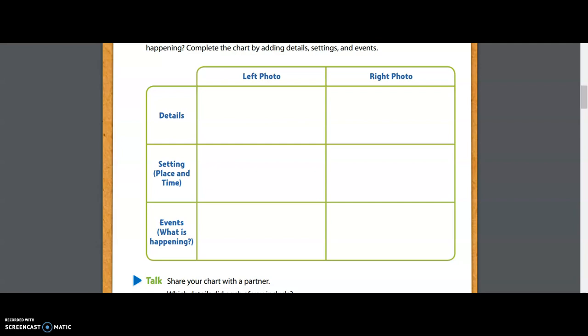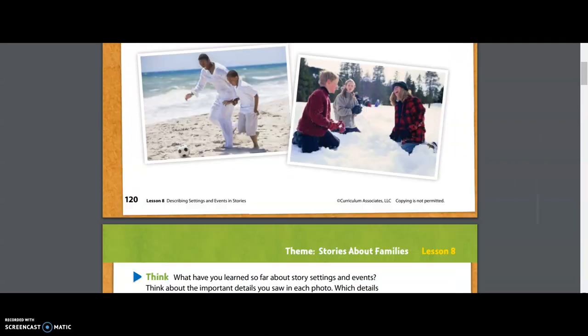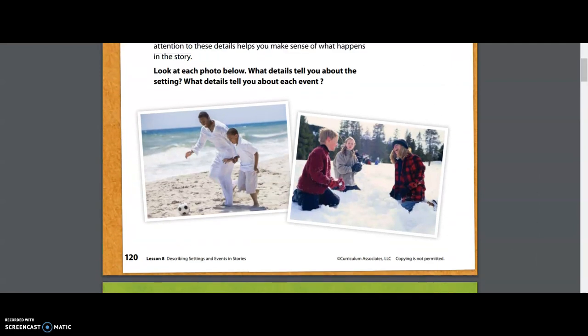So you're going to go through, pull out those details. Just tell me immediately, what do you see in this photo that is on the right side? So we're past the one on the beach. We're now at the other one. What do you see in that photo? And give me a good sentence that gives me the details of what you see. What are they wearing? Where are they? What time of day does it look like? What are they doing? Just give me those details. Throw them at me in a very nicely crafted sentence.